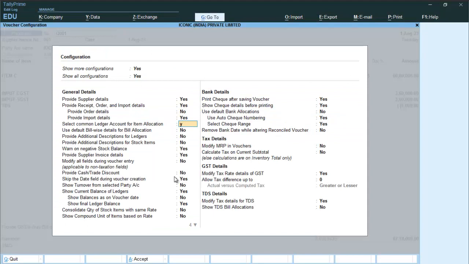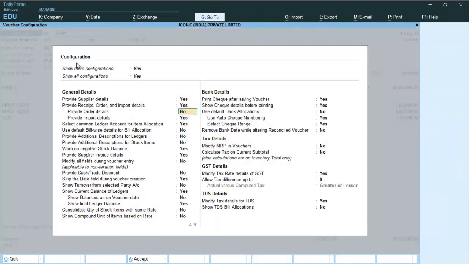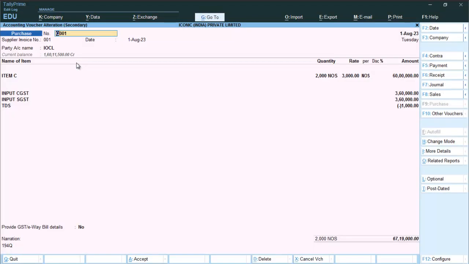Now, if this is Y, what happens? This purchase ledger appears. And if you make it N, this disappears. And this is required for this particular entry relating to 194Q.